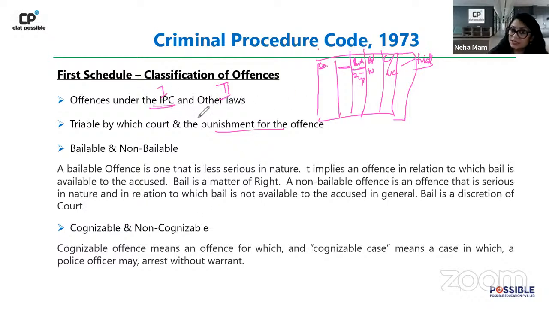And part 1 IPC की बात करता है, and then there is part 2 which talks of other laws. Other laws are basically they are giving as per the punishment, कि अगर punishment such and such है, मान लो 7 years या 7 years से above है, तो फिर वो bailable होगा या non-bailable होगा, cognizable होगा या non-cognizable होगा, and finally उसको try करने के लिए कौन से कोर्ट में आप केस फाइल करोगे, right? या फिर जो पुलिस है इन्वेस्टिगेशन के बाद कौन से वाले मैजिस्ट्रेट के पास केस जाएगा, and who would be the guy who would actually be deciding your case, right? So the entire procedure, this entire thing is given in your first schedule.